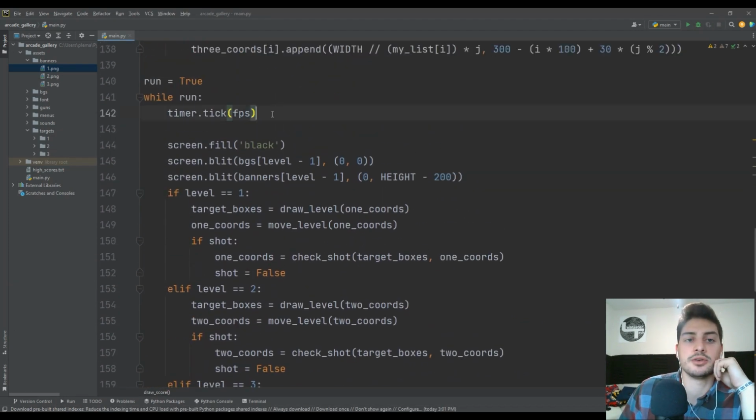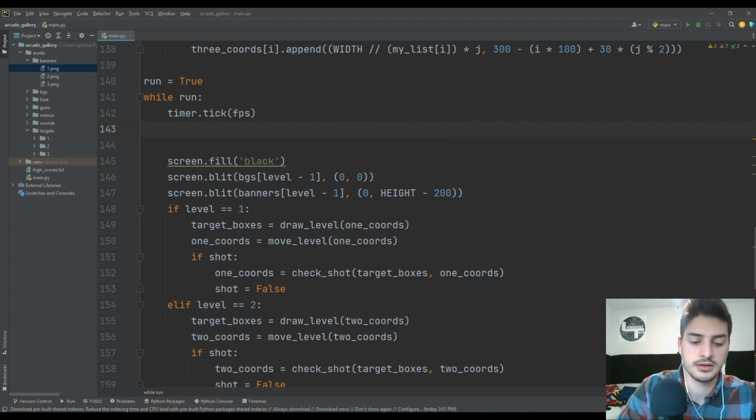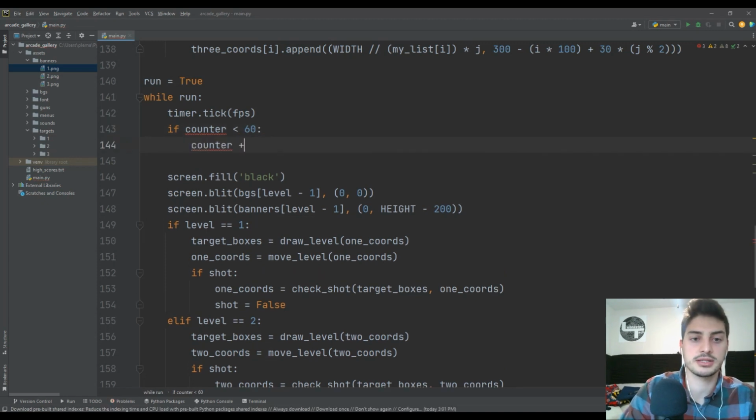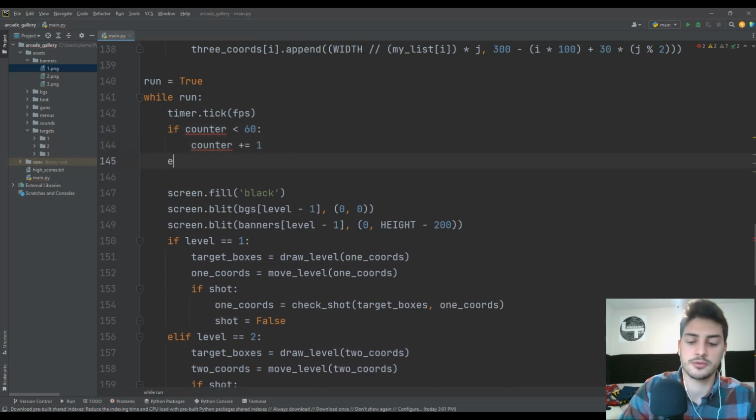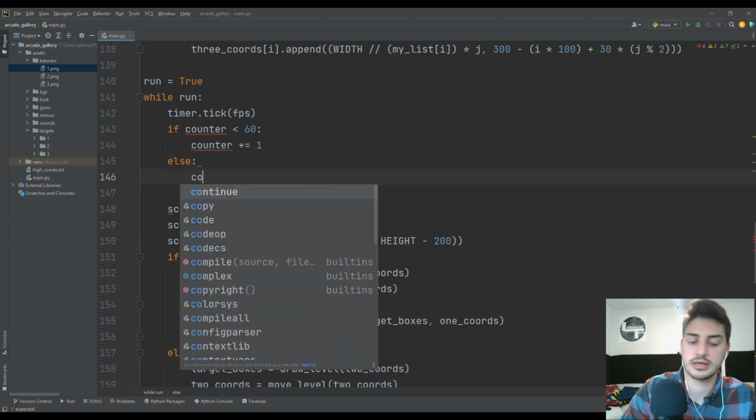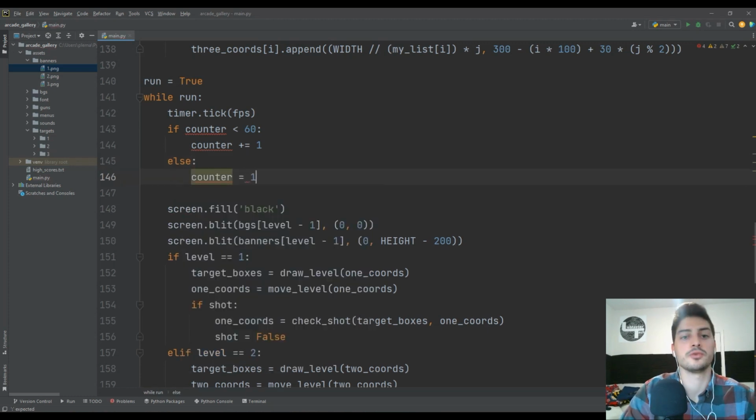We're gonna come down under timer.tick FPS, and we're gonna say if counter is less than 60, then counter plus equal 1, and then we'll say else counter is equal to, and we'll reset it back to 1. So this will do 1, 2, 3, 4, 5, all the way up to 60. And then once it hits 60, we'll send it back to 1. So that will be our 60 FPS, frames per second checker.